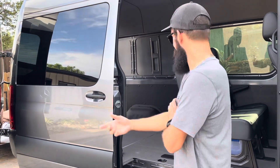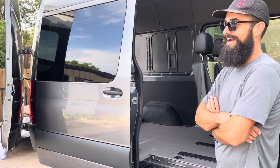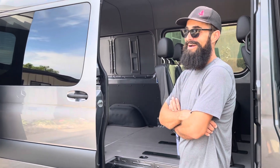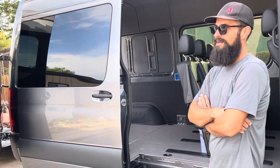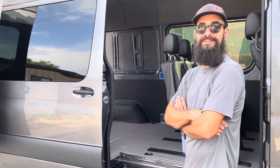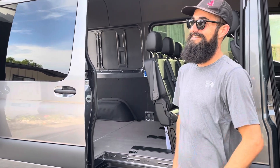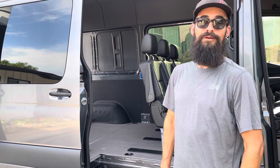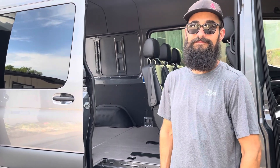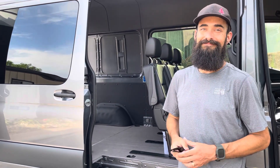So yeah, for now not looking to get too wild the first week we just got the van — but a little bit of storage under the seat and a little bit of carpet. All right, we'll take you guys along on this van life conversion. Week one update. See ya.